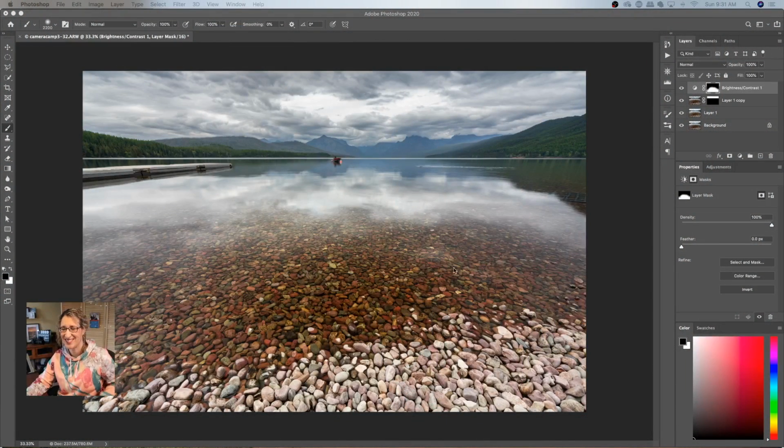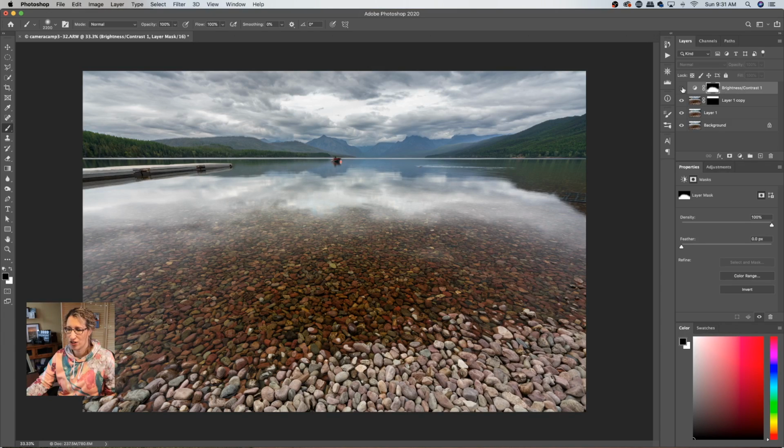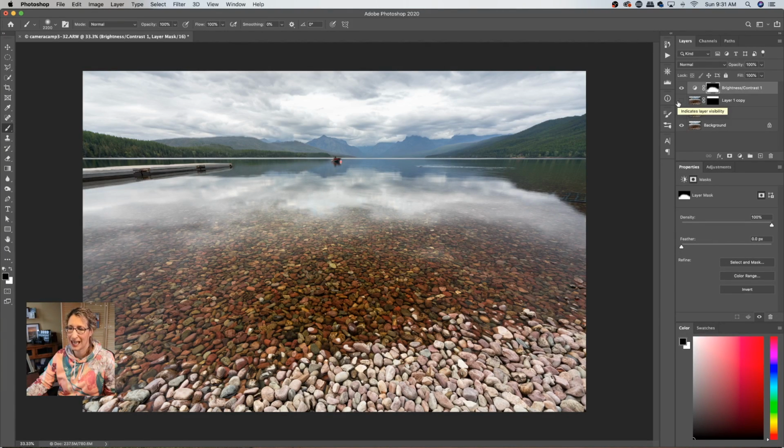All right, so I'll go back to this image. I'm almost done with it, but there are a couple things that I just want to test out. So, shall we? All right. I like the image, but I just want to see how I might make it pop a little more. So the brightness contrast, I'm pretty happy with it. And the layer one, the clouds, I'm pretty happy with that as well.